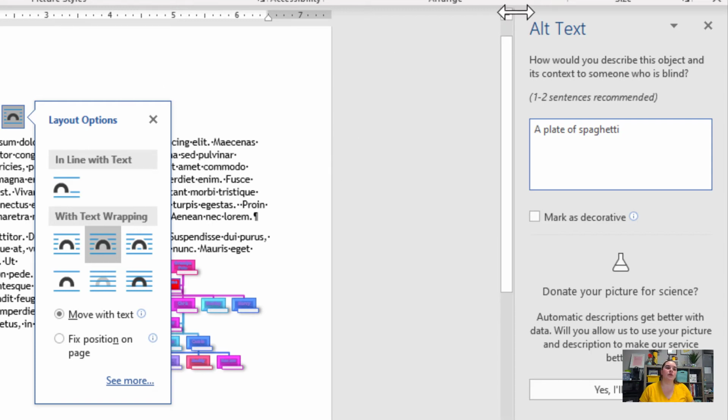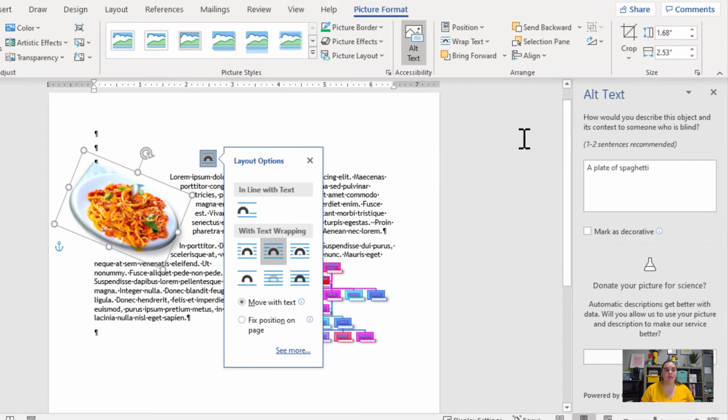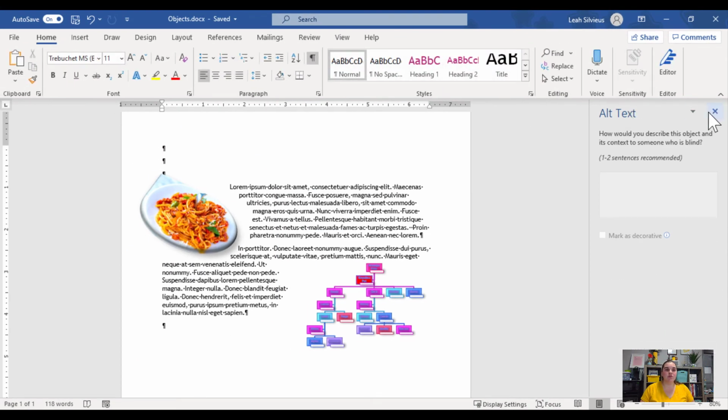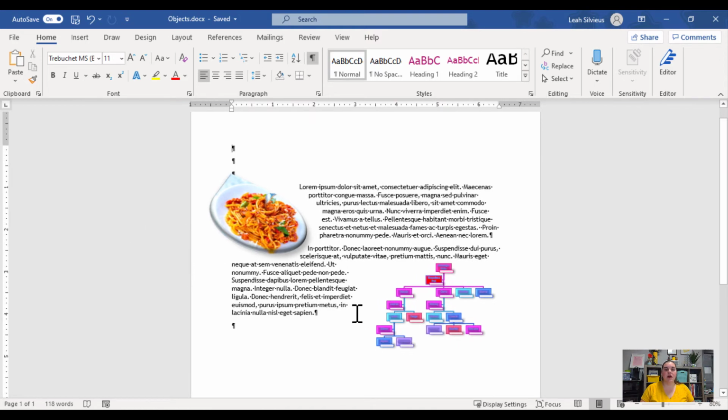So I wanted to show that alt text as a feature because I think it's super important for you to be aware that they're becoming more and more frequent, that you should start using it. And actually Word's starting to generate things for you automatically. So that's how you can insert pictures and kind of adjust them around. The one last thing I want to show you on a picture is how to add a caption.